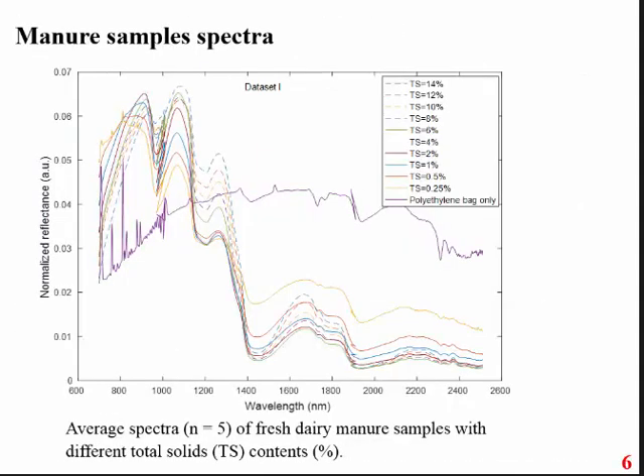These are example spectra obtained using the near infrared spectroscopy. With variation in manure type we get different spectra, and based on the composition of the material we get different peaks. Our main aim is to pick selected wavelengths from the large range that can predict manure nutrients. The cost of this instrument is $60,000 when using the whole wavelength range, so we want to pick some wavelengths and build a new sensor that will be portable and affordable for farmers.